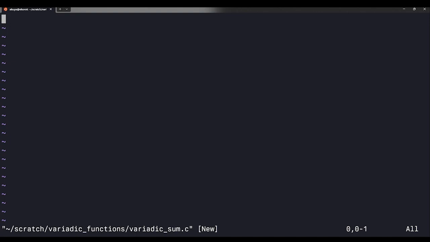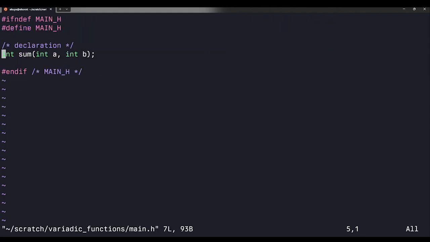So I'm just going to reiterate again, variadic functions are functions that take in a variable number of parameters. That means you could pass 2 parameters, 4 parameters, 5 parameters, depending on how you've declared and defined it.